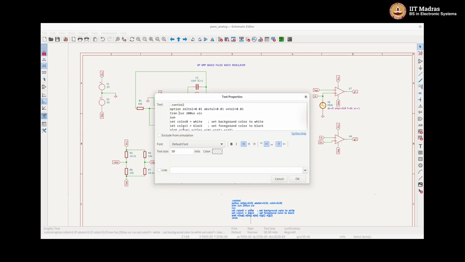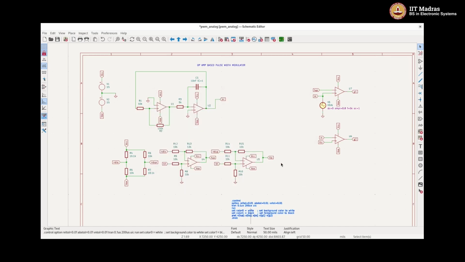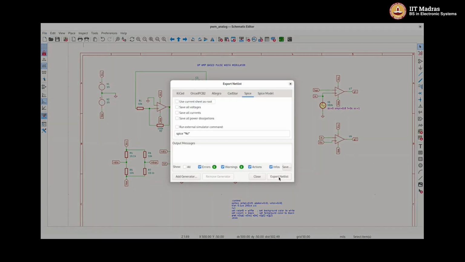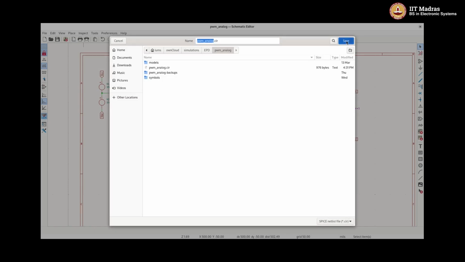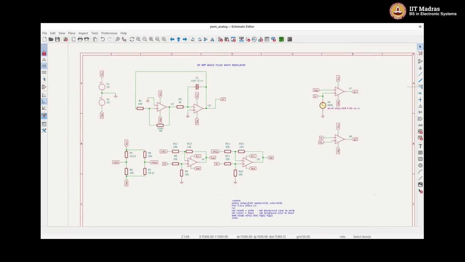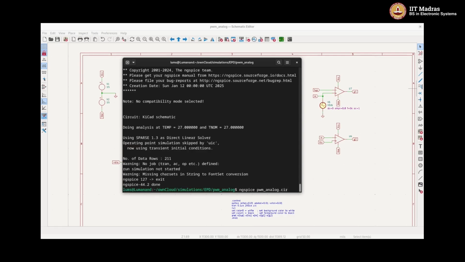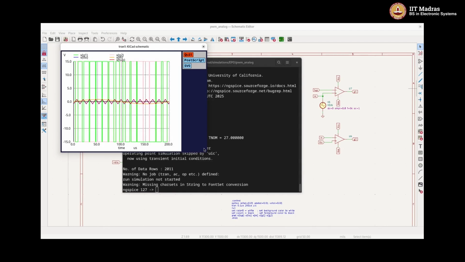And I will come back here, and if you want to repeat the exercise, change the resolution, the max step size to 0.1 microsecond, so you will see that the waveforms will be correct. I will save that. Let me export the netlist to PWM analog, save it. And now I can go directly to the command window, exit this, run PWM analog again.